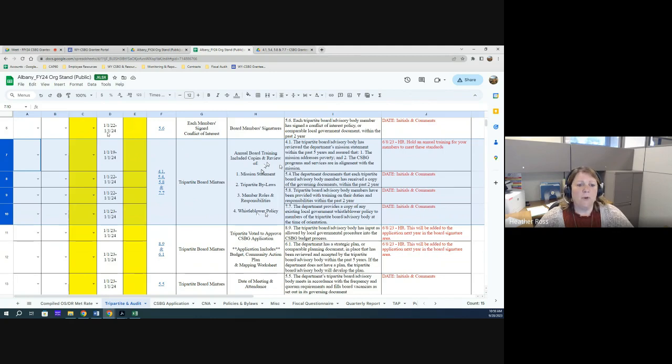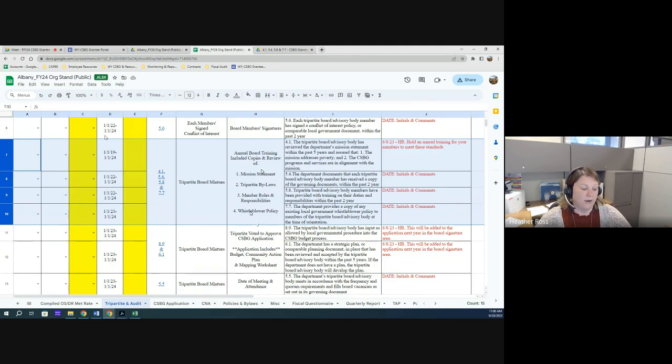One thing we've seen is some of our smaller agencies just trying to figure out how to manage all of these requirements with CSBG as a grantee. It is sometimes easier to do as a sub-grantee, because you're not required to do all of the organizational standards, and having a larger program take on that burden.